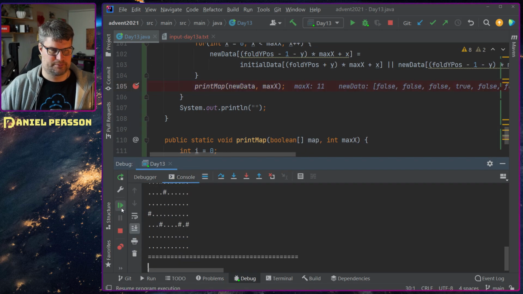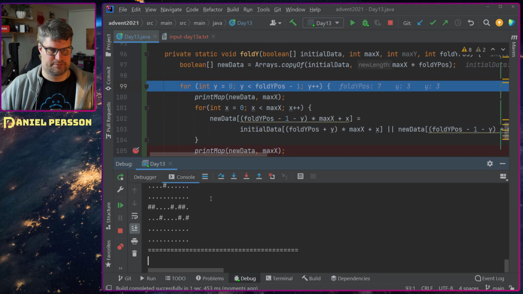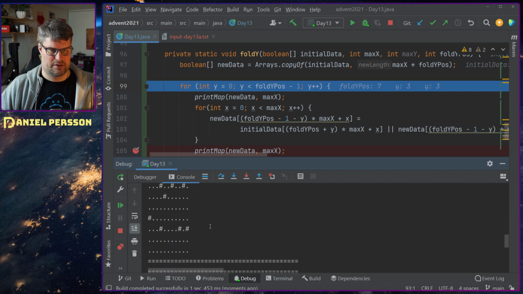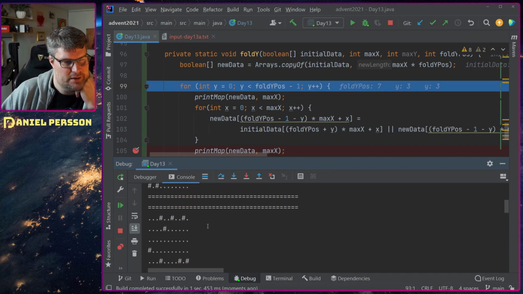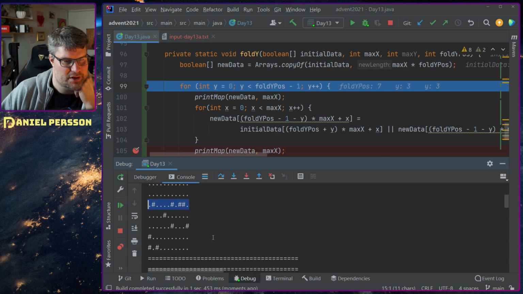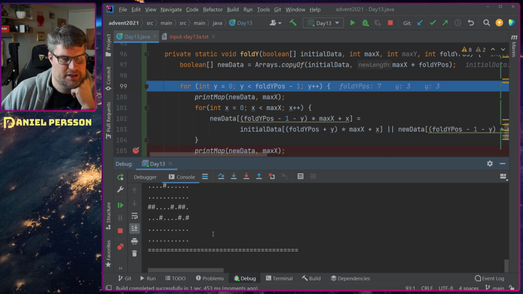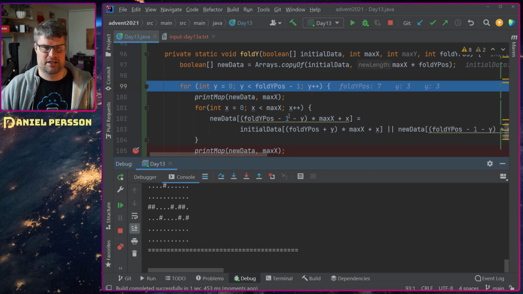So we want to do 2 of these. And here we should have added some values, if there is anything to add. There is a bunch of them to add. But it doesn't seem like we have done that.